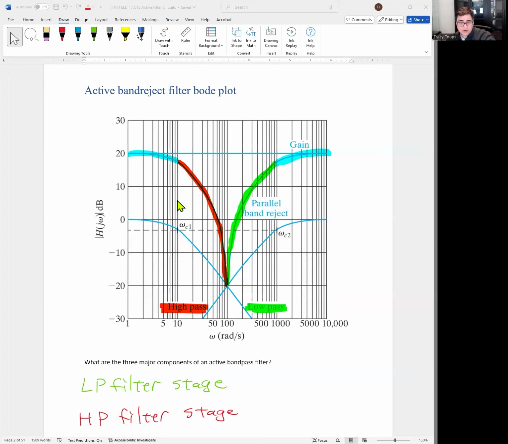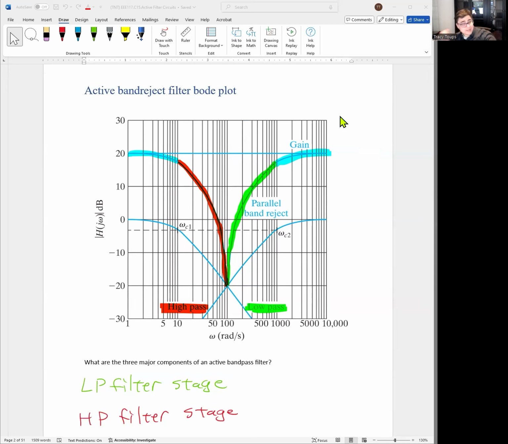Once we hit that lower cutoff frequency, omega C1, the gain should be getting lower and lower. We should try to attenuate the signal within this band range, the bandwidth. Right here in the middle is our stop band. Notice the gain goes to 0, or as low as physically possible. Then at this middle point, it comes back up, and we'll have our upper cutoff frequency, omega C2. After that, the gain will be high enough that we let the signal through.